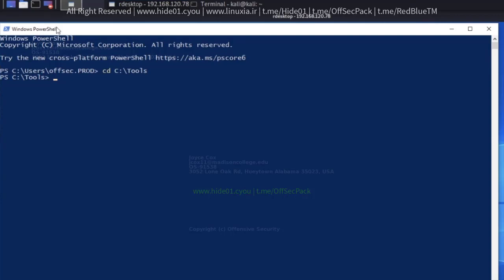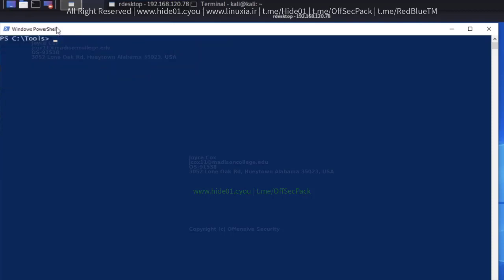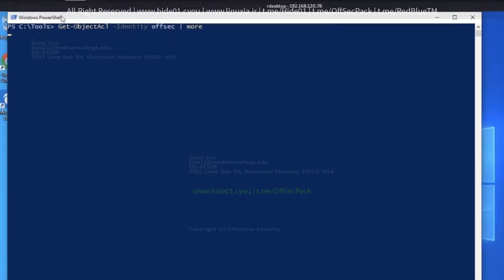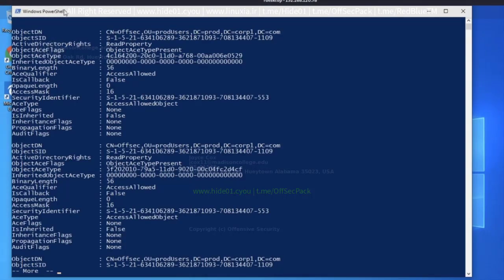And after importing it, we can use getObjectACL, specifying our own user. The getObjectACL output prints the often lengthy list of ACEs applied to the object.